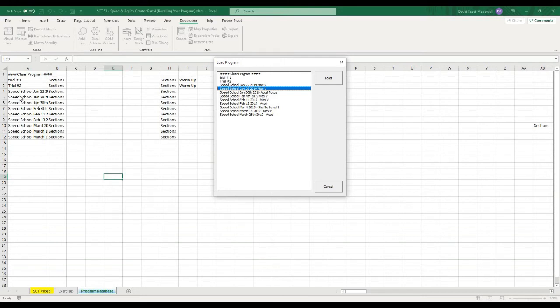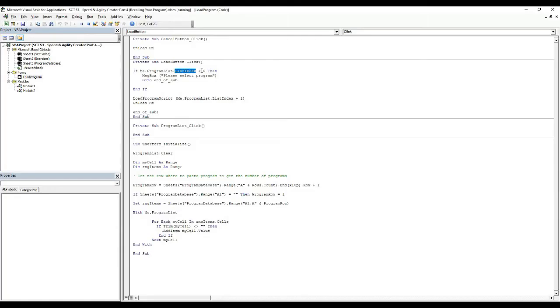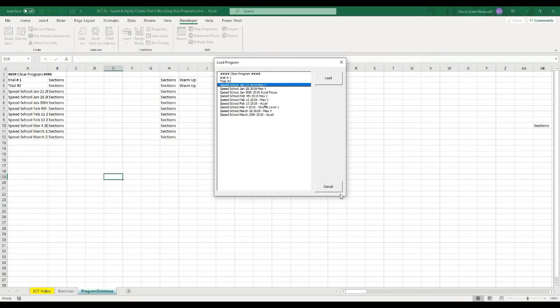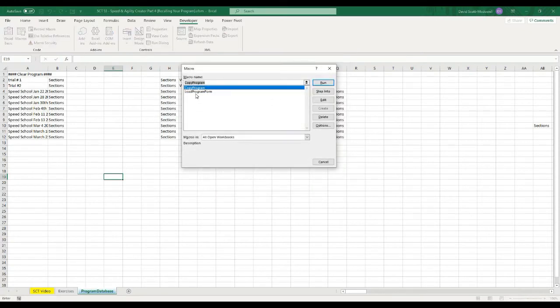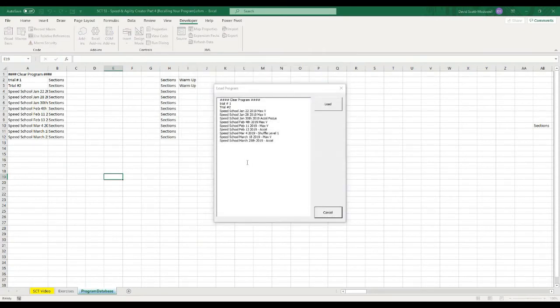So in this case, we're on row 5, 6, 7, 8, 9, 10. So if the row that we've selected based on the selection that we've made is less than 0, which the only way that it could be less than 0 is if we haven't made a selection. So in this case, if instead of making a selection, we just leave it blank.